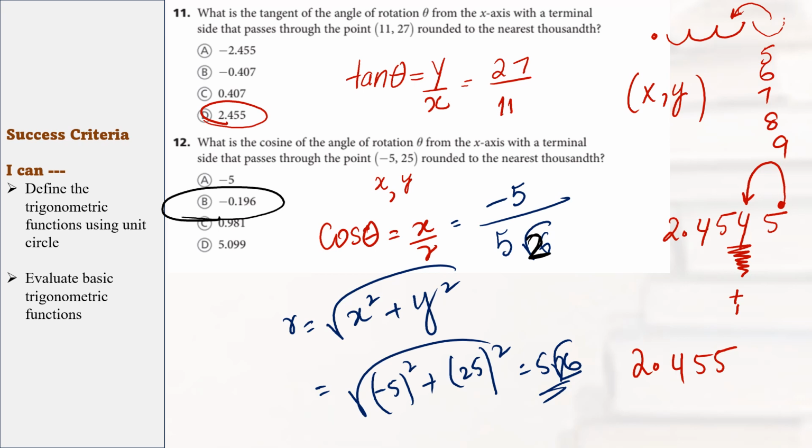So the answer is -0.196. Always remember that anyone can make a mistake, but if you make a mistake, please review your answer to find your own error, because sometimes in a hurry, in a rush, we just write the wrong figures and then it leads to an incorrect answer.